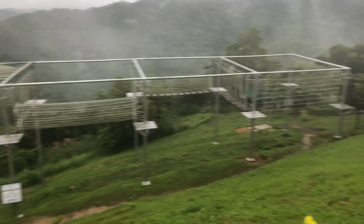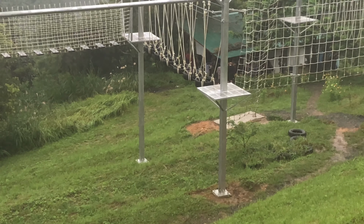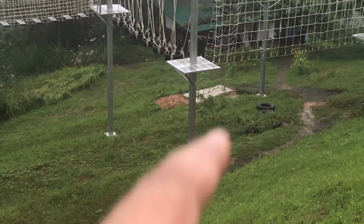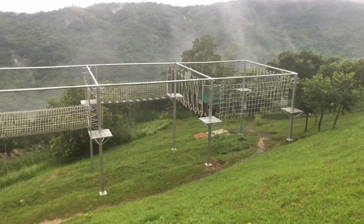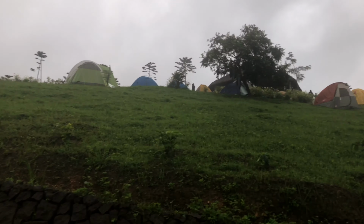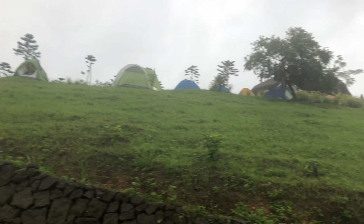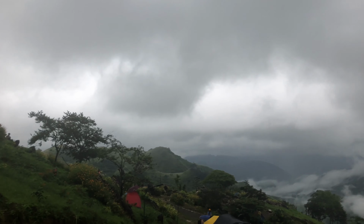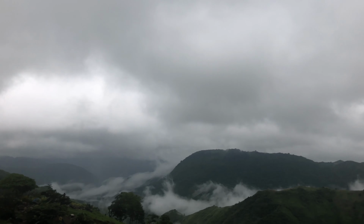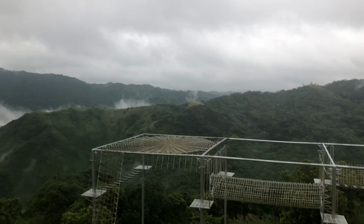I will go down and show you. And let me show you this one. There is some canteen or beer restaurant also have here. So usually other side on top, you can see there are some camps here, and the people doing the camping also overnight. It's full of clouds, and the rain is little bit coming out.